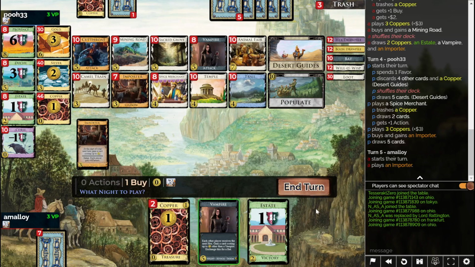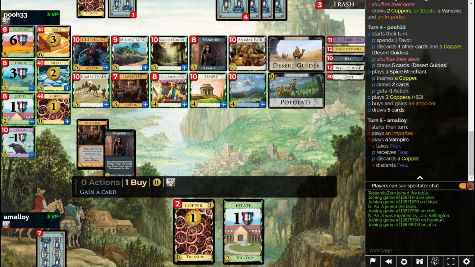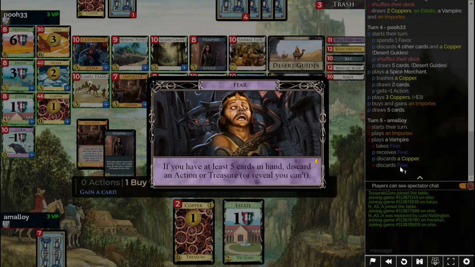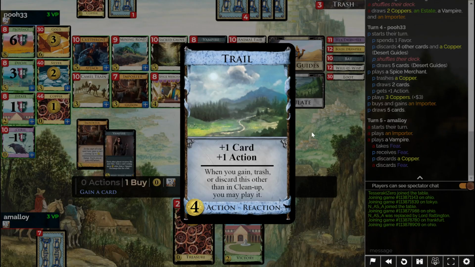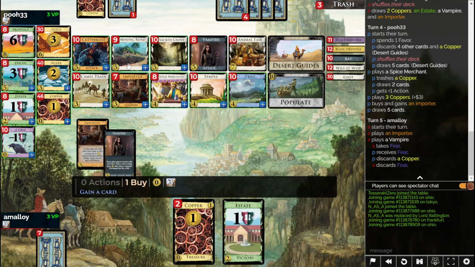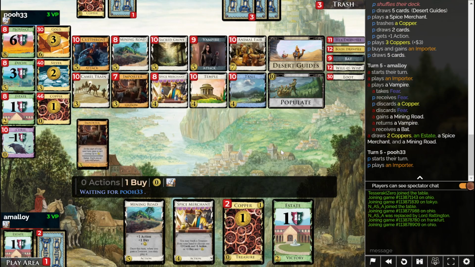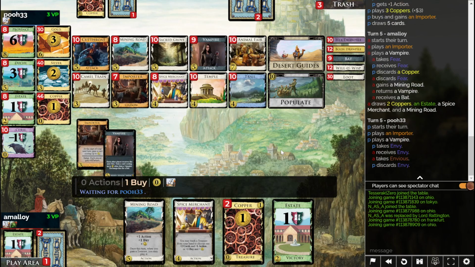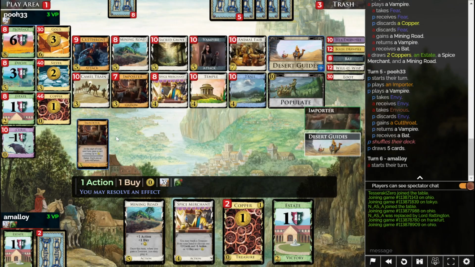I don't see any reason to play these coppers. Okay, so wait. They each got a hex. And they got fear. Discard an action or treasure. They discarded a copper. Okay. Sacred Grove? I don't know. Probably not. What about a trail? Doesn't seem that good. Just another mining road? Sure. What happened to me? I became envious. Silvers and golds are bad this turn. Unlucky.